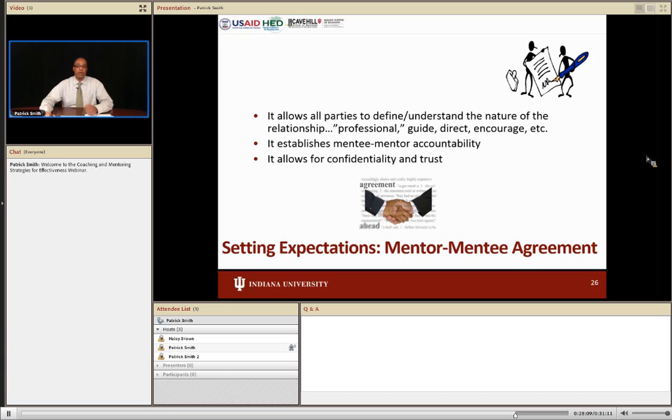It helps you to guide, direct, and also to encourage your mentee. It establishes accountability. Are they following up with their goals? Are they meeting their goals? If they're not demonstrating the responsibility, if they're not being accountable, then you need to really understand what type of communication needs to take place to get them to become accountable, to get them to become responsible. Because mentoring, while it is a two-way process, the bulk of the responsibility is upon the mentee. And again, it allows for confidentiality.